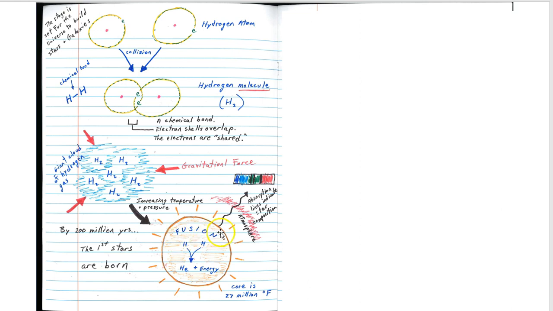Now, we've also learned that the light from stars is basically white light. All the colors are present, but stars have cooler atmospheres, so some of the light will be absorbed by the atoms in the atmosphere, and that will show up as absorption lines in the spectrum of starlight.